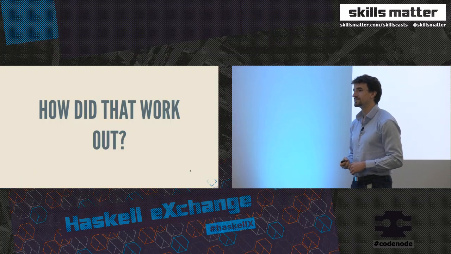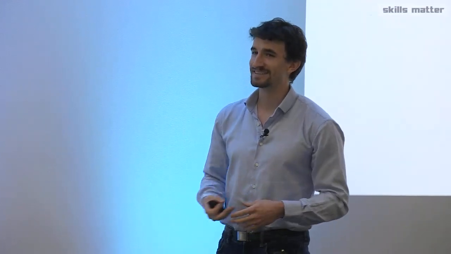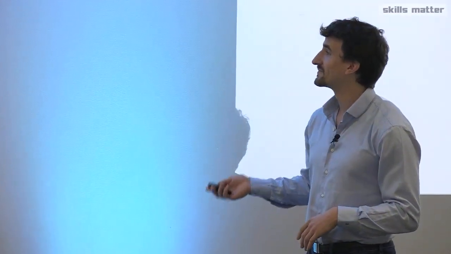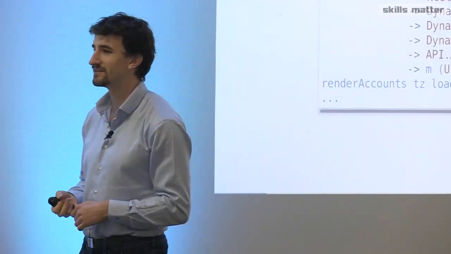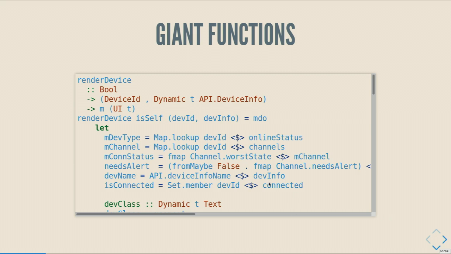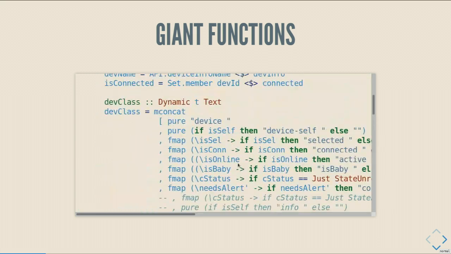So how did that work out? I have to start with, I was already at the end of the project, at the end of the funding, so I was kind of in a rush to get this done. So I basically just started coding, didn't think much about architecture and how to build all this stuff together. I just coded because I needed to get it out. So, well, it was lacking structure, so I had functions with 7 parameters. I had giant functions, and if you think that's not too bad, that was just a function in a where clause.